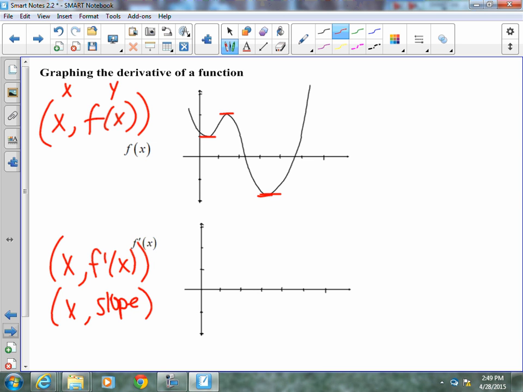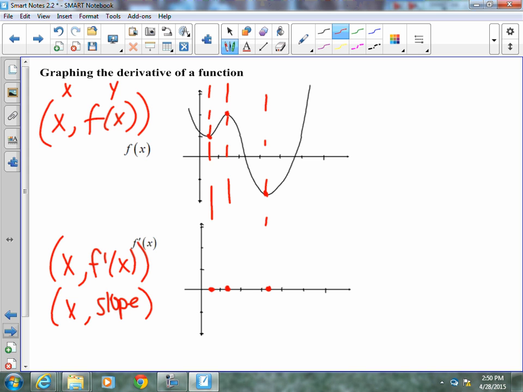So, if I know the slope is 0 here, I'm going to put a point at 0 at that same x value. My slope here is 0, so I'm going to put a slope at 0. And right here is 0, so in the middle, a little past 3, I'm going to put a slope of 0. So the slopes are 0 at all three of those locations. I'm going to mark those here, here, and here. Sometimes it might help to kind of divide your graph by that so we can talk about the different areas.